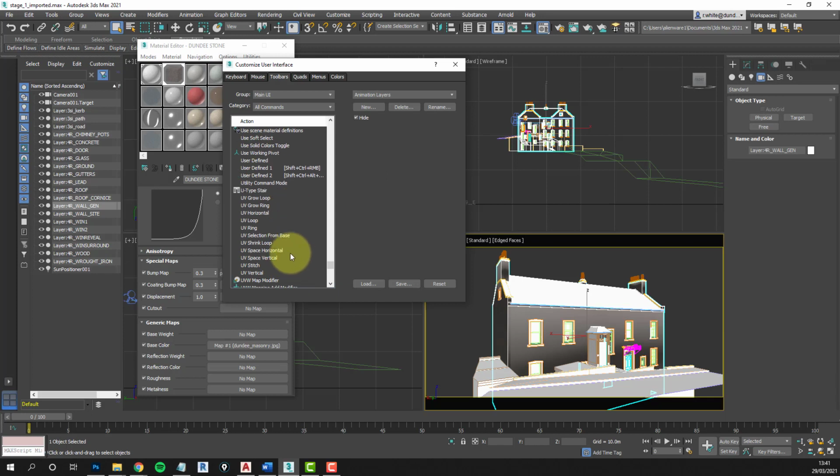Let's say, I don't even know what this is, UV Grow Loop, for instance. You just drag that out and it only lets you place it where it is happy for you to place it. So you can't put it in with these workspaces, but I could put it just next to that. It looks like it doesn't even have an icon, that one. That was a good choice. Oh right, because it doesn't have an icon. That's why.